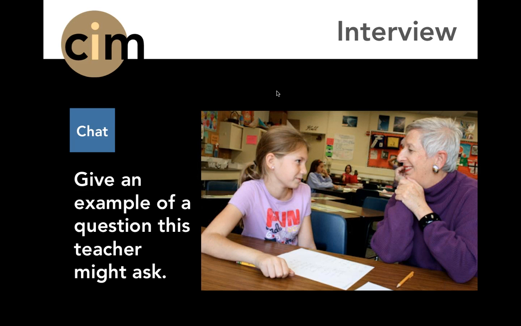So in this picture that we're using, the teacher's conducting an action research project on literacy. I was wondering if all of you could type in your chat box, if this teacher was trying to explore some literacy topic in her classroom with, obviously, lower school students, what's an example of a question this teacher might use in her interview? Remember that the question should be simple and direct. It shouldn't need additional prompting. It shouldn't be leading. It shouldn't have a simple yes or no response, and it shouldn't be asking more than one question at a time. So please go ahead and type a question that might be used in a structured interview on literacy.